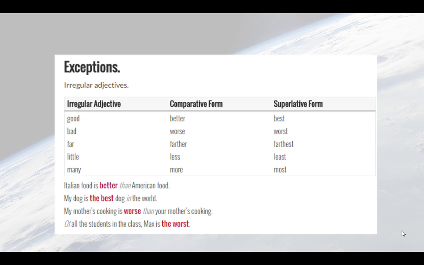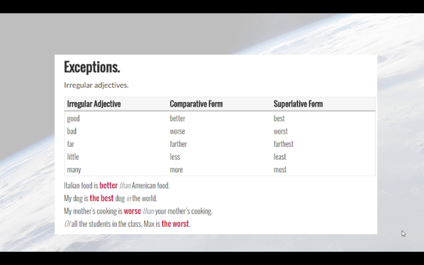Far, further, farthest. Little, less, least. Many, more, most.